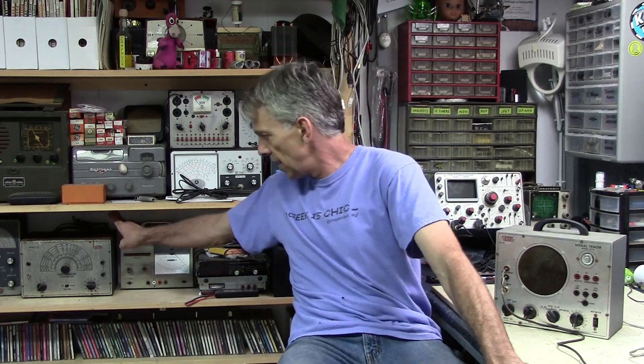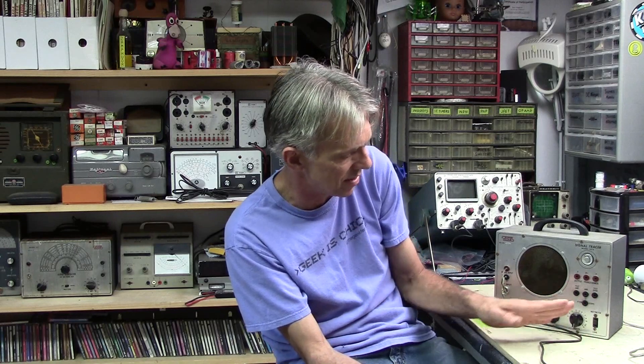I have another piece of EICO equipment over here from an old vintage electronics find a little over a year ago. This one is a signal generator, model 377. You would use this with the signal tracer — you inject a signal into an audio amplifier that's having a problem, and then you take the probe and trace the signal through the circuit. The magic eye will tell you how good the signal is, and wherever the signal stops, just before that point is the problem. It can also be used for RF signals, and it has an optional watt meter you can connect for output, plus a scope output.